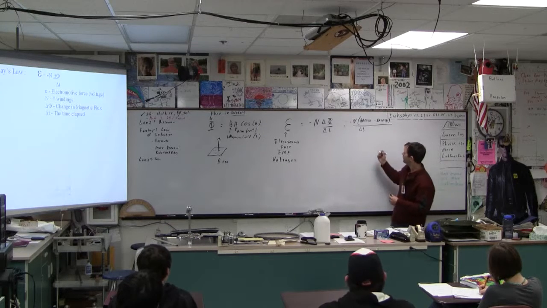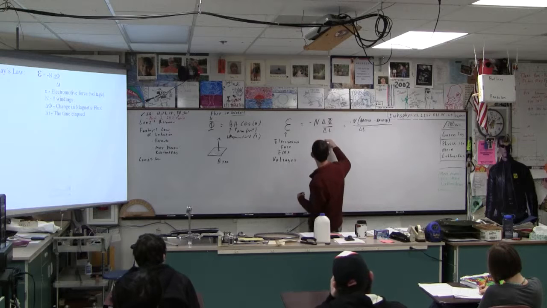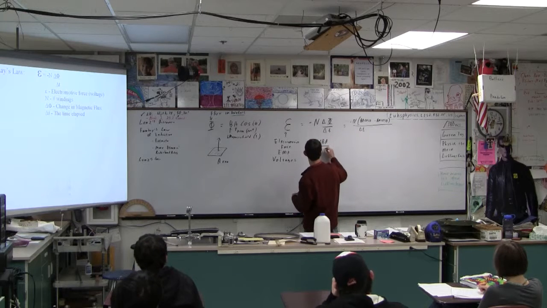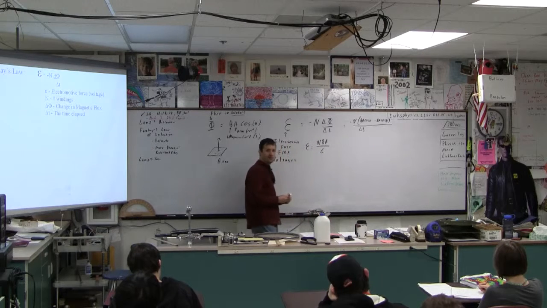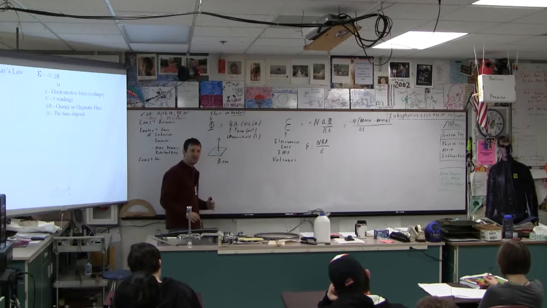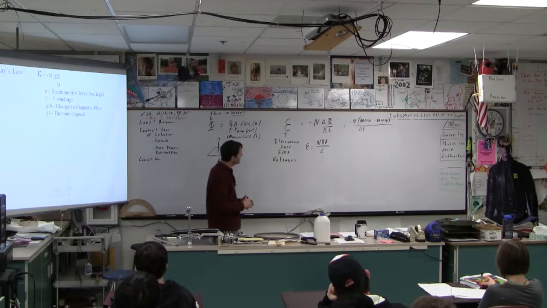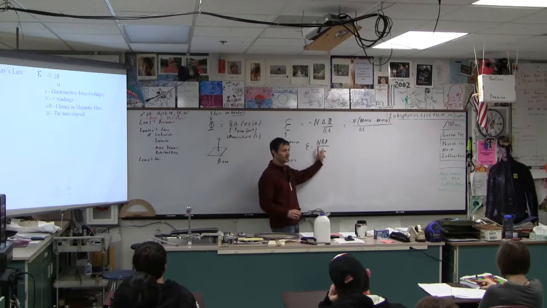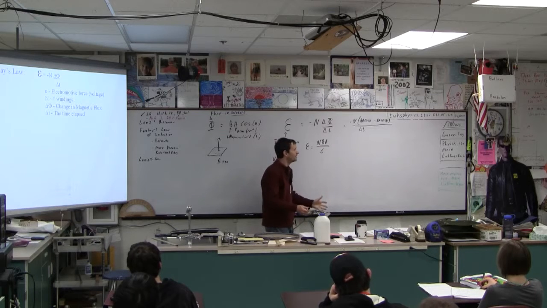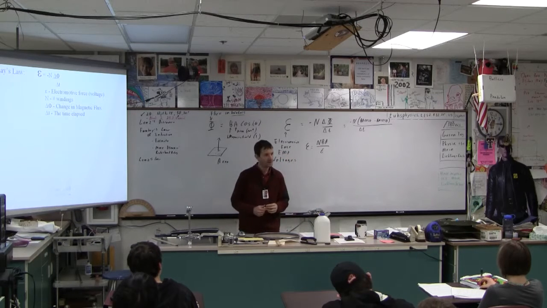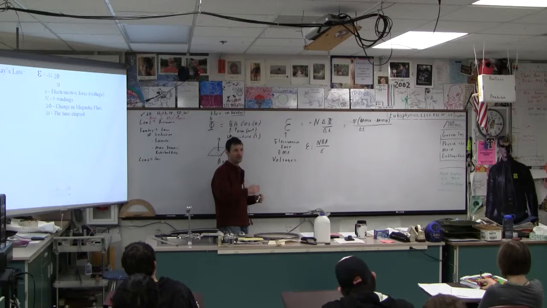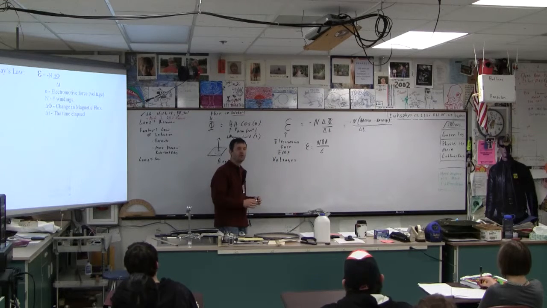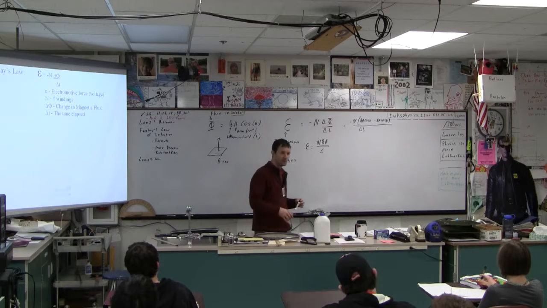Another way to write this, by the way, is also just NBA divided by T. It's just National Basketball Association divided by time, right? Almost always. That, by the way, disregards the angle, but there it is. And then one of these has to be a change. Something has to change. You can't just plug it in if it's not changing. A lot of the problems are just always at right angles, so we'll do examples of problems that do both.